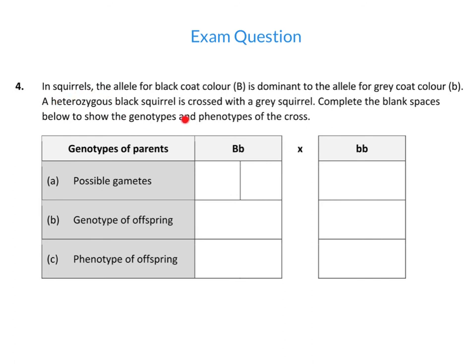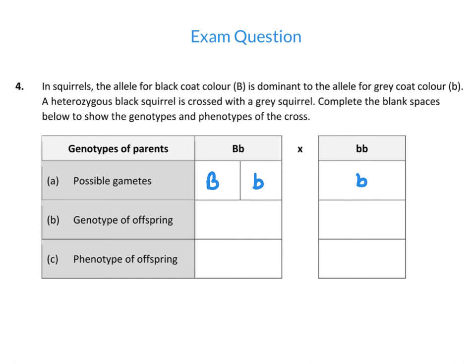So it said that a heterozygous black squirrel, so that's this one here, it's heterozygous because we have two different copies, a capital B and a small b, and we're also told it was black, which makes sense, because we were told that black was dominant, so that's going to win out. This one here is going to be gray. It's also homozygous because the only way that gray can be expressed is if we have two versions of the recessive allele, which is exactly what we have here, and we have the same allele, so it's homozygous. So what gametes can be possible over here? Well, we can have a capital B or we can have a small b. Over here, there's only one possible gamete that can be passed on. That's a small b. Doesn't matter which one you take, it's still going to be a small b.